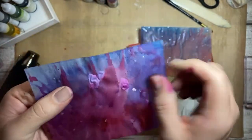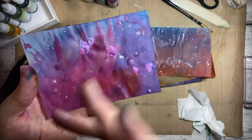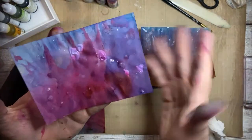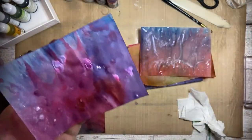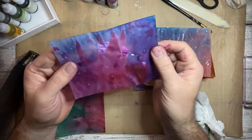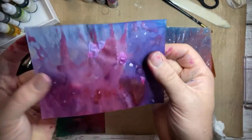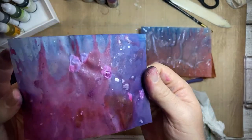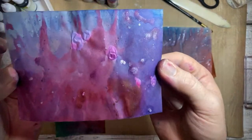It might add something, especially if you're doing kind of a, what's the word I'm looking for? A universe type of thing. This looks very university. I don't know. There must be a word for it. Galaxy. That's the one. Not university. Gianni said the brown looks like cinnamon cider. Yes. And you've got that one there.